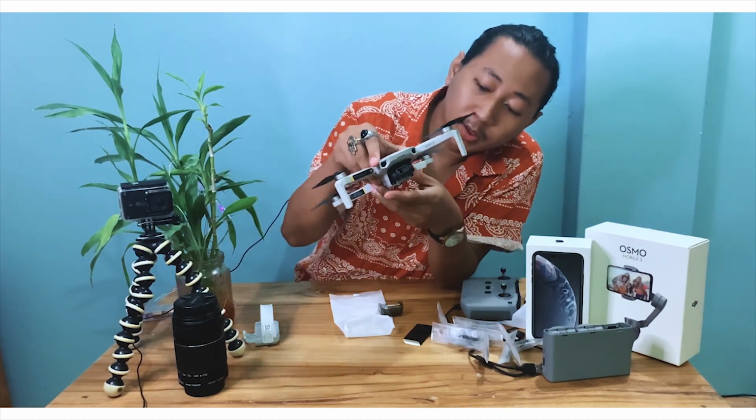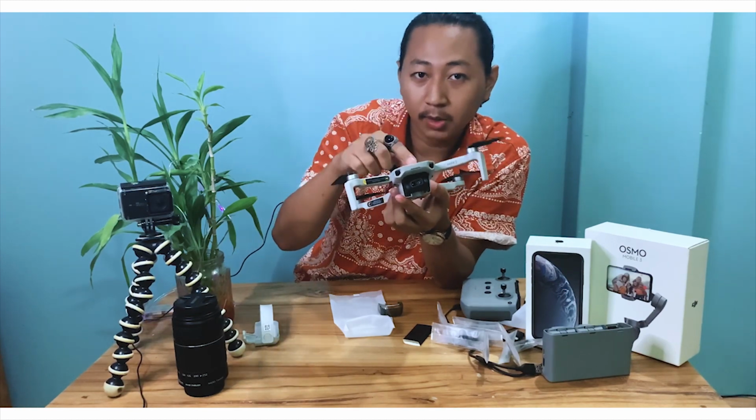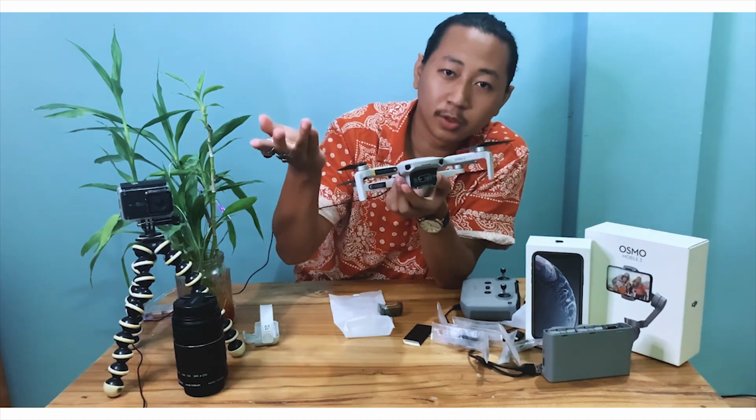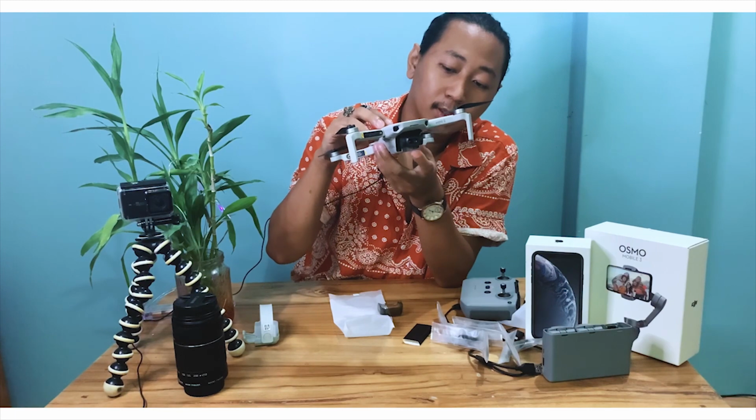After that, look, here it says 4K, because this is 4K. 30 Mbps, 30 frames per second. Got it. We can shoot in 1080p, whatever it may be, but the highest one is 4K, you know. This is the gimbal, and here is the camera.